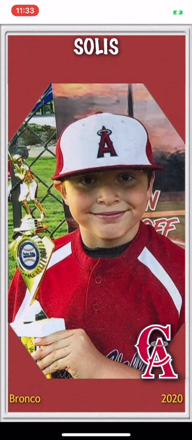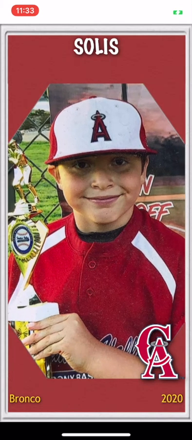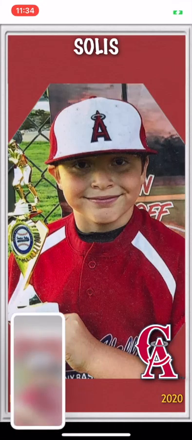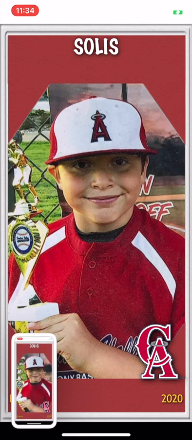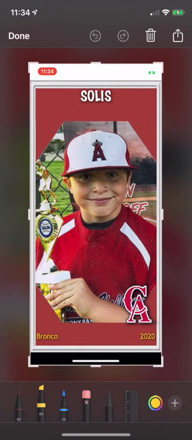So let's say that I settle on this picture. I like the look of it, I like the design of it, and so forth. So you guys know that on the iPhone, I can squeeze the up volume and the power button simultaneously to take a screenshot. So that's what I'm going to do. Okay, and it just took a screenshot. Now I'm going to go to that screenshot by tapping on it and watch what I can do.